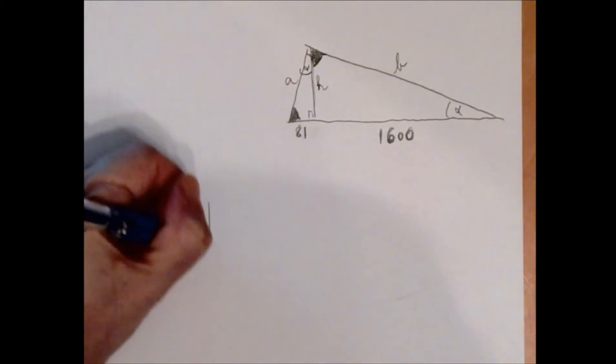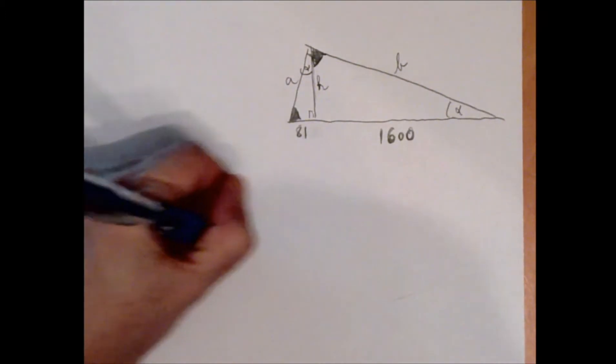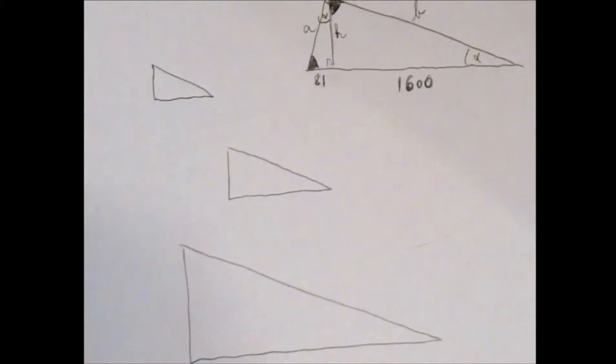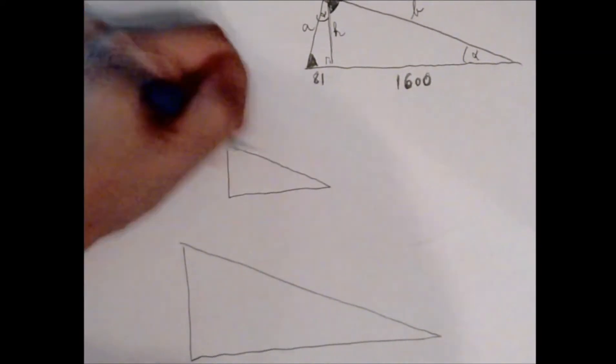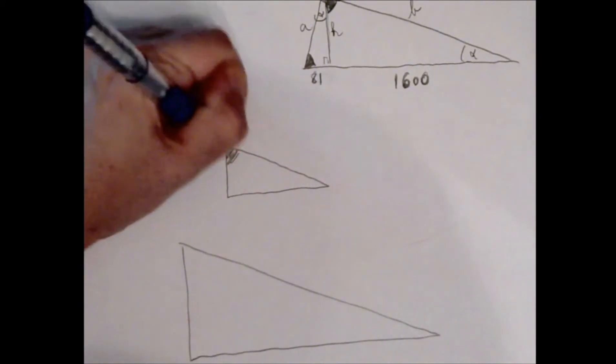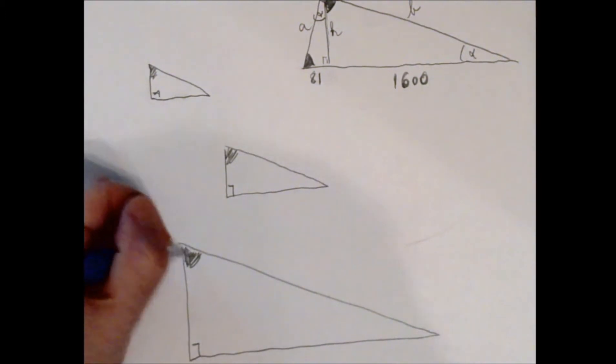That seems more difficult. So we're going to do as before, which is to redraw this picture, but this time we rotate all three triangles in the same way. Here are three right triangles similar to our original triangle.